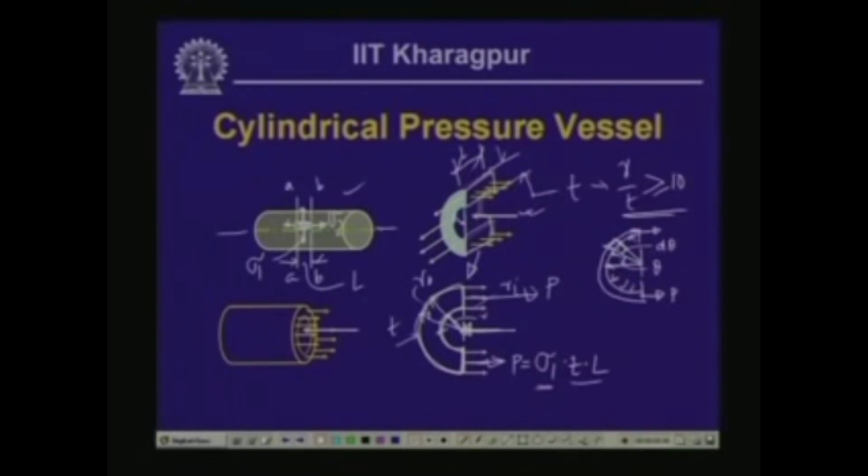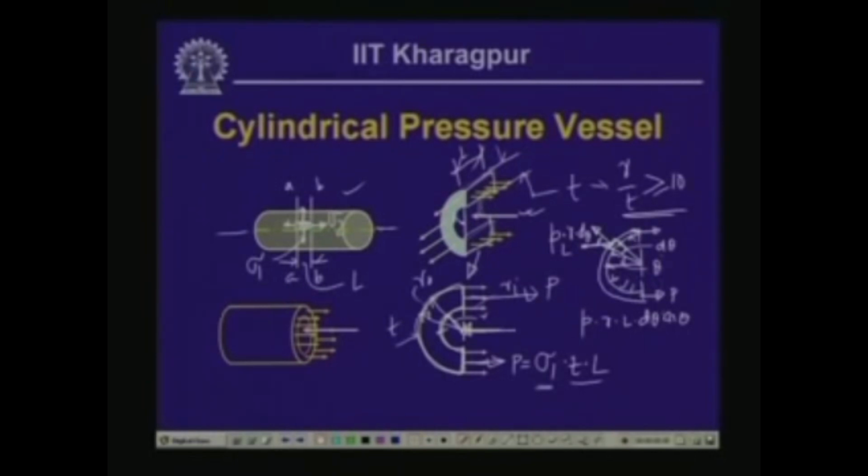Then the force which will be exerted here is equal to the internal pressure P times R d theta, that is P R d theta, over the length L. Now, if we take the component of this force in the horizontal direction, where this angle is theta, this is multiplied by cos theta. So the force which is acting is P R L d theta cos theta.